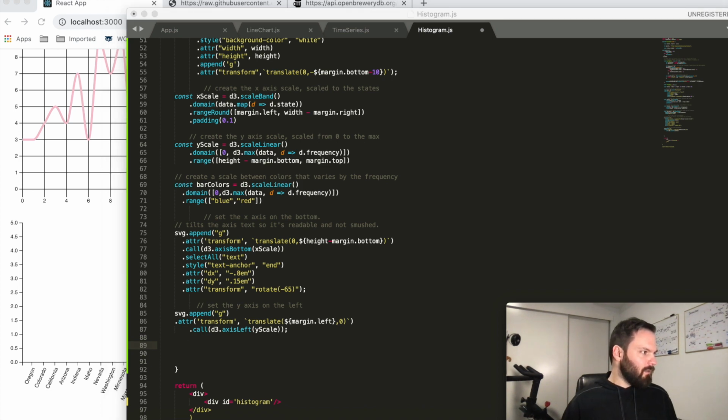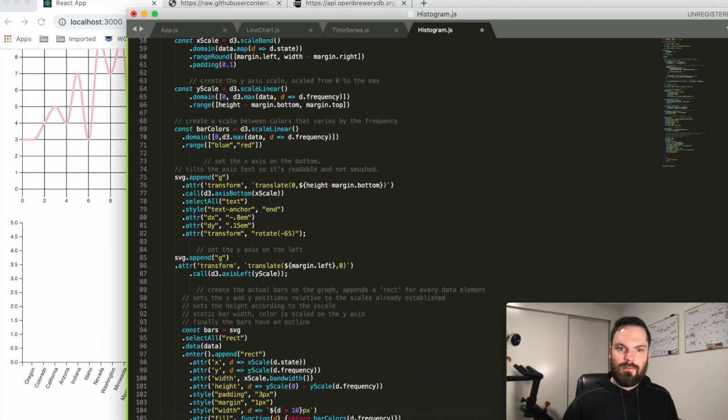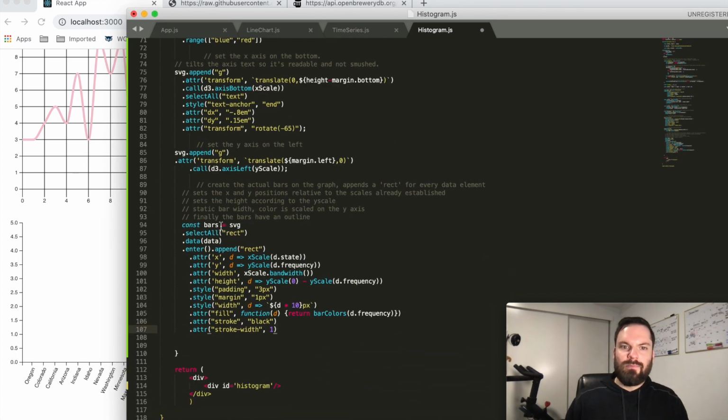The bars are a little bigger chunk, as you will see. So the bars. Create bars, const bars equals svg.selectAll rects. You probably remember, as we've been building this, in our SVG, we have not added any rectangles yet. What we're doing is we're selecting all rect.